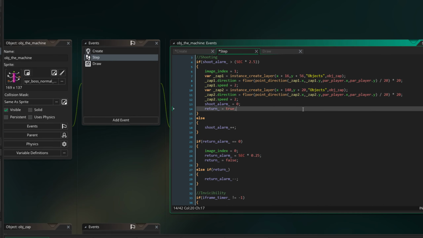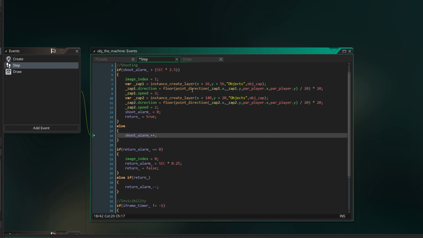Oh wait, no, I'm completely wrong. That's when he takes a hit. He just has a second frame where his hands open up. So it'll be 1, and then after the timer counts down, he'll return back to image index 0. So we set return equal to true. We create a couple of zaps.